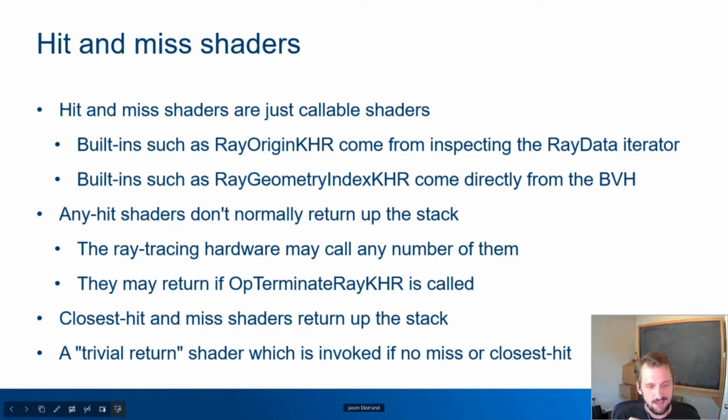So going back to the callable shaders, stack returns were easy. You get to the end of the callable shader, you return up the stack. Awesome. With a ray trace operation, though, it's not so simple because you have so many different shaders that can get called. And so we have to have this complex strategy to make sure that one and only one shader does a return. And that's handled by closest hit or miss or the trivial return. There's also cases in hit shaders. But that's why we have to do this whole dance, because we have so many different shaders that can get invoked. We have to make sure that return happens in exactly the last one. And again, there's code for this. You can go read it.